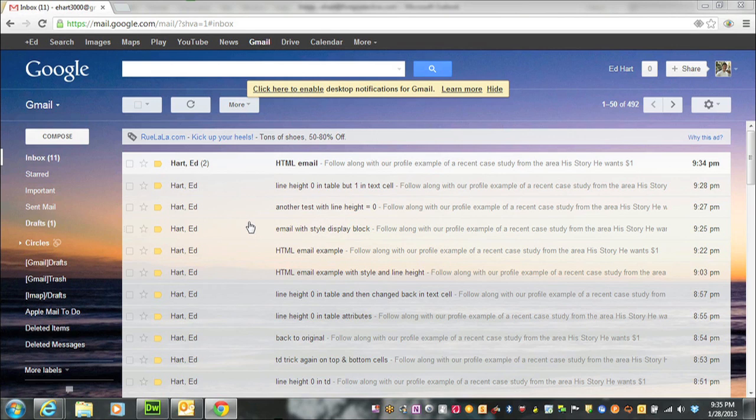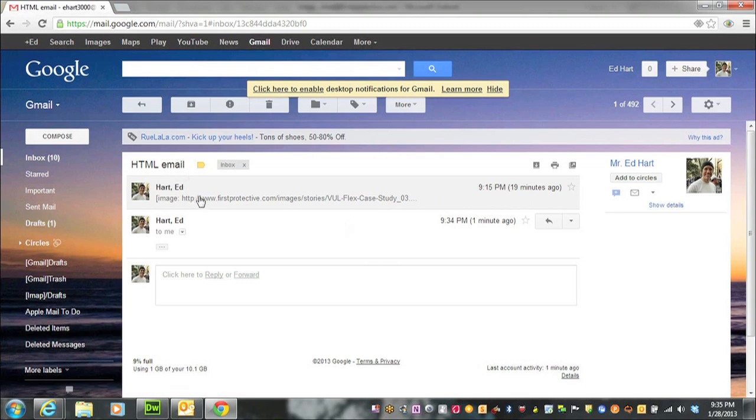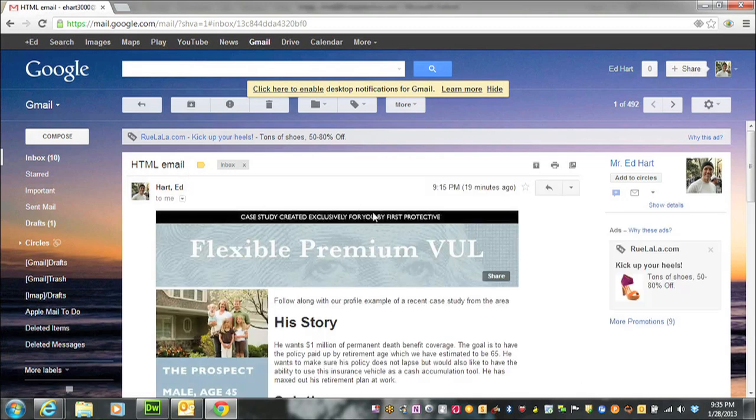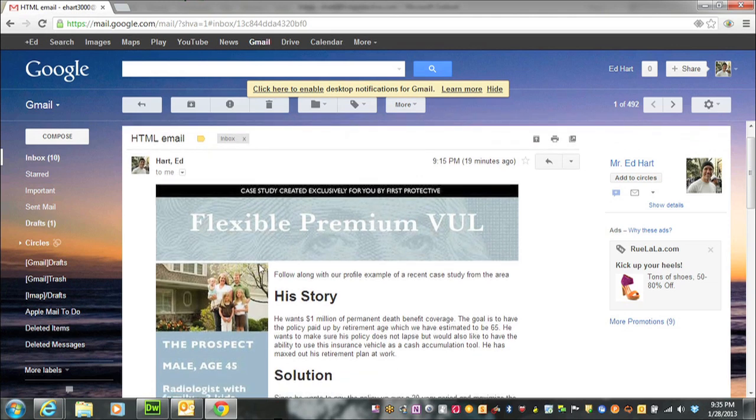One of the things that keeps coming up about HTML email is the way that Gmail renders some of these emails. So I've pulled up my Gmail account and I'm going to open up my HTML email that I sent to myself. And I'll notice here that there's this little white line in between the graphics. And if you have a graphic intensive HTML email, these lines are going to show up everywhere and really kind of mess up your design. And there are a couple of ways to deal with this.